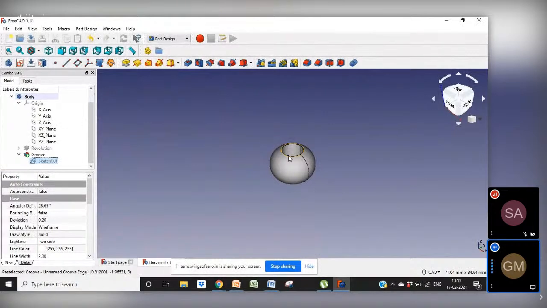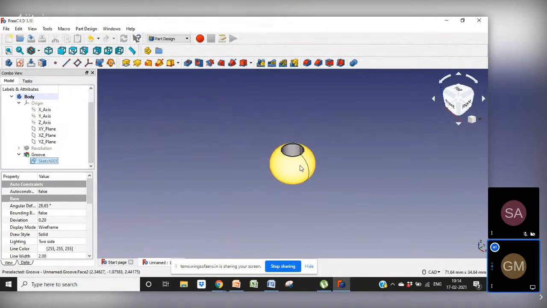You can see both of them are similar, the one we made earlier and the one we have made now. When we have dimensions, both will look the same. And another thing, the only difference is time and commands.